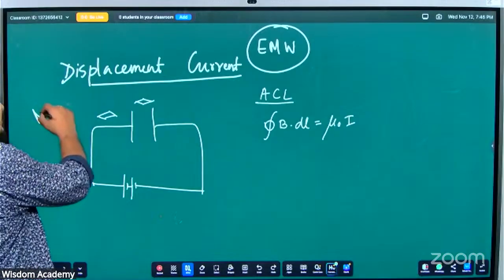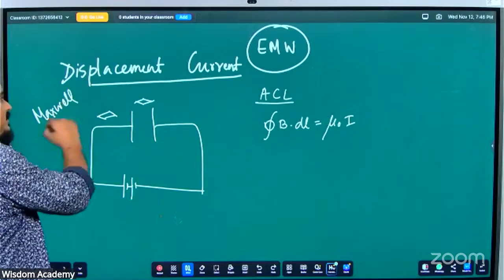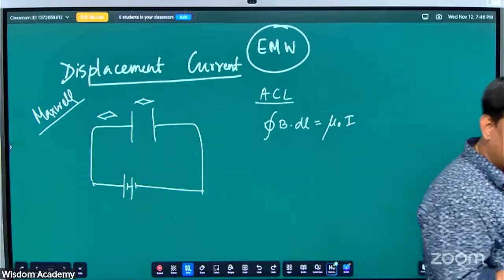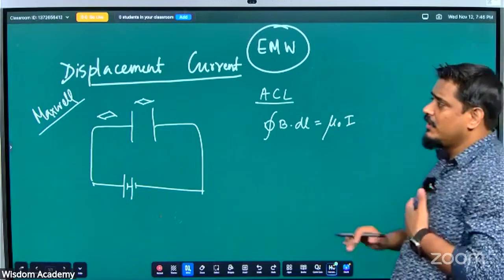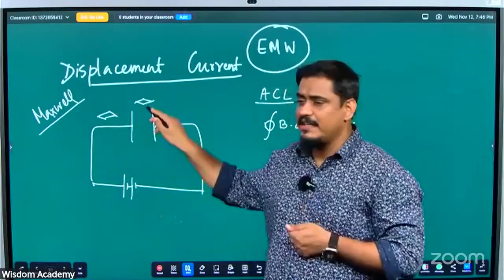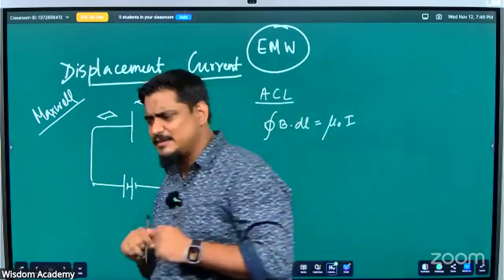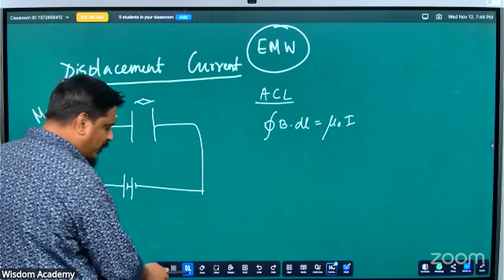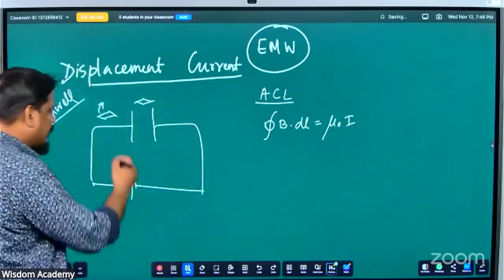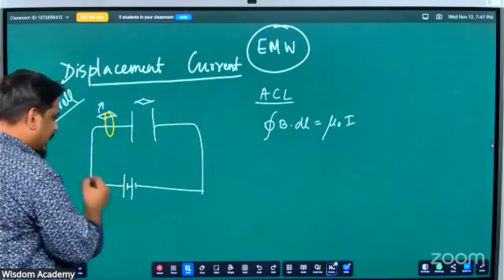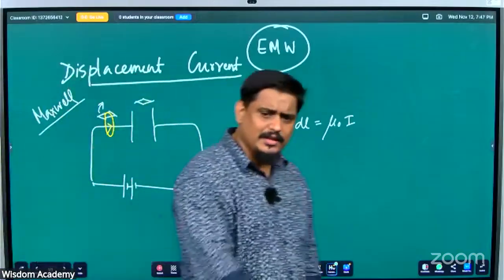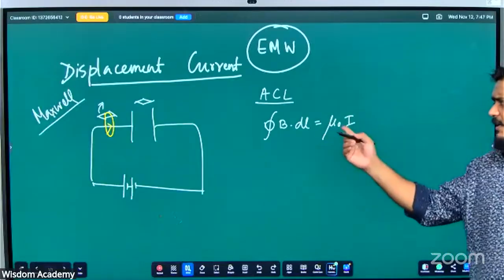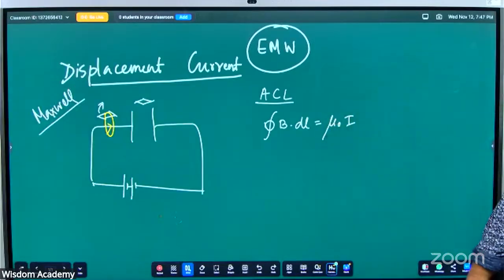This is Maxwell's experiment. He connected a capacitor with a source of power, a battery, and checked whether the needles were deflecting here and here or not. As he expected, the needle got deflected here, and the cause of deflection is quite obvious. Why am I saying obvious? Because if I draw an Amperian loop here, there is a current flowing through it, and since current is flowing, there is a current enclosed by the Amperian loop, so a magnetic field must be there, given by the integral of B dot dl equal to mu naught into I.